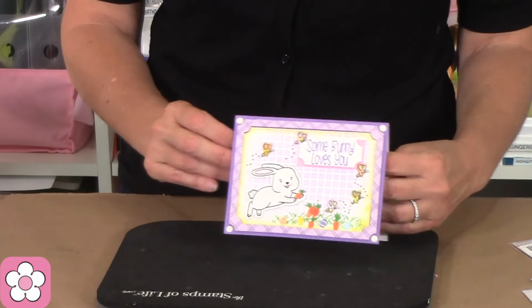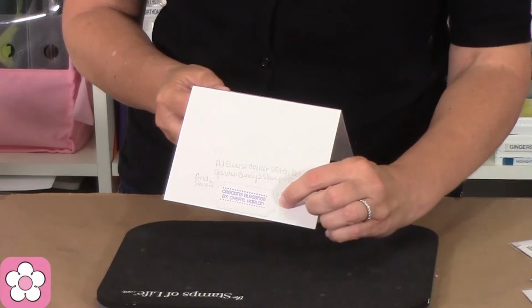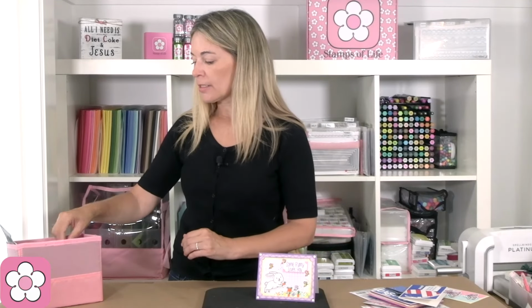Look at these awesome layering dies. Oh, and Cheryl even went so far as to stamp the smallest one, her personalized stamp. So the personalized stamp that has the dots at the bottom and at the top fit perfect on the smallest one. Look how cute that is. Love it. Now, let's look at some more layering.